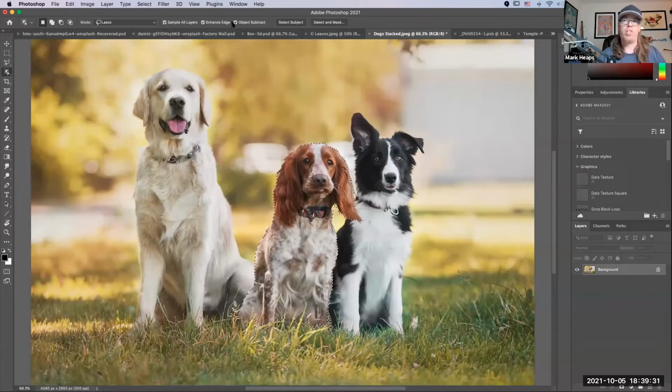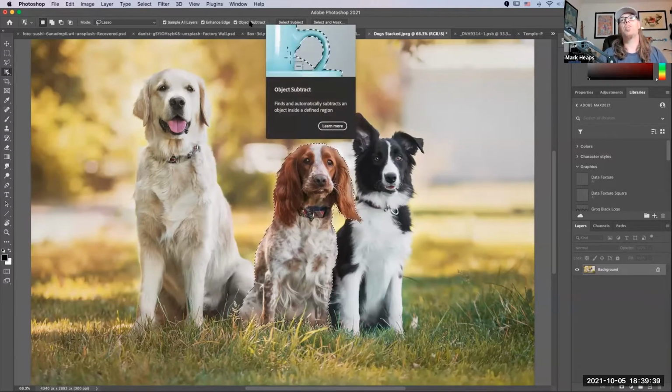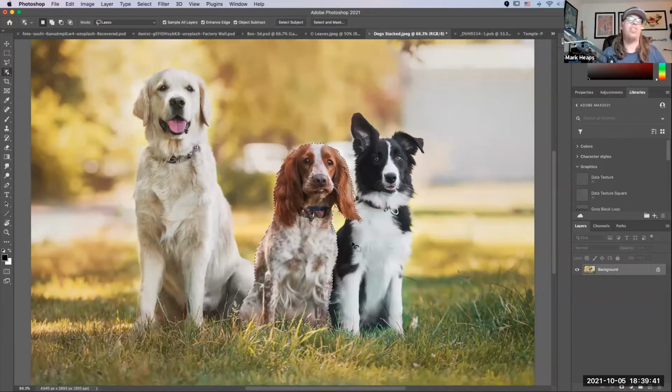Interestingly, there are some settings up here like object subtract, which I don't know if everybody can see that, but these are those little settings that everybody tends to ignore. This object subtract, when you have that activated, you're teaching it that there might be holes in the area or the object that you're asking it to identify and select. So because I went into the shepherd over here, it knew that there was a hole. And it does this really by identifying what are the surrounding color values in the background and recognize that as separate. So if it's a hole, I should see these color frequencies around in gaps. So it's doing a pretty smart job here.